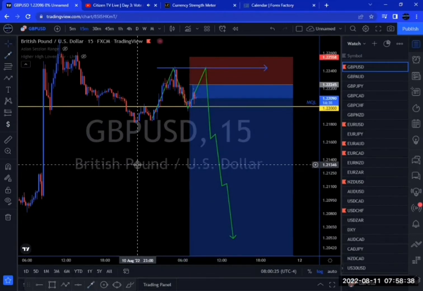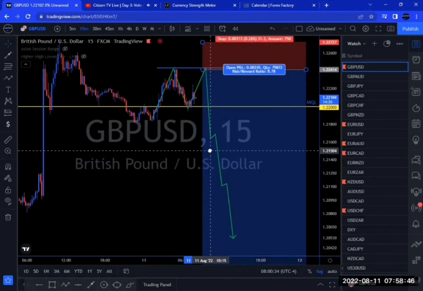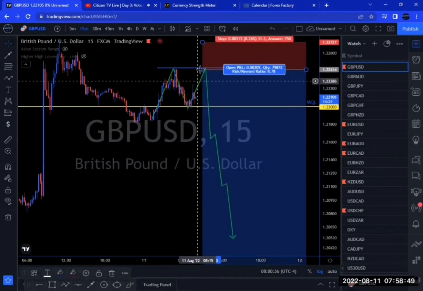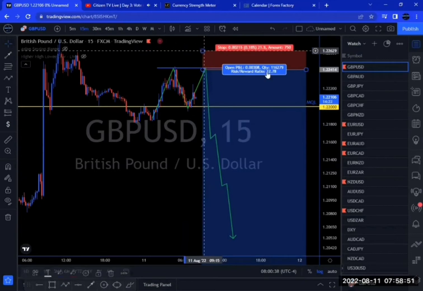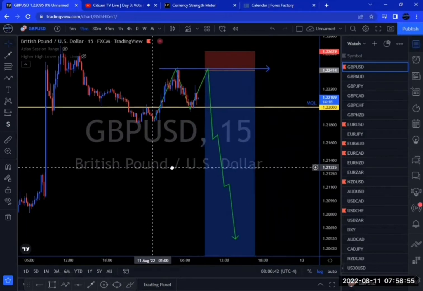So this is my projection. I'm anticipating this market to move bearish. Once we get our entry confirmation candlestick pattern, we're going to hold this trade for 2 to 3 days and see how it runs. Today being a Thursday, we just have to wait patiently and see how this trade structure is going to develop.